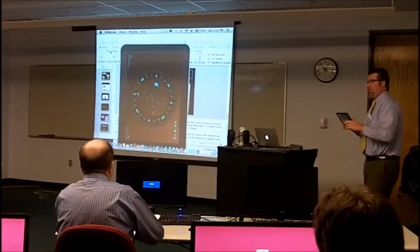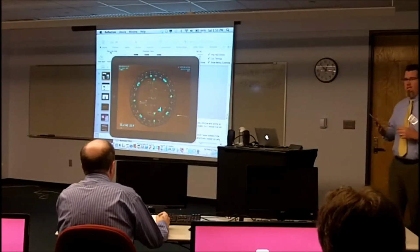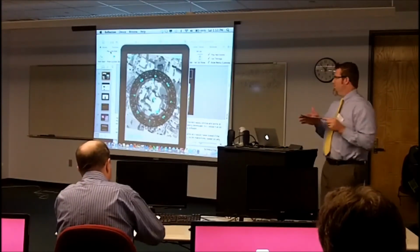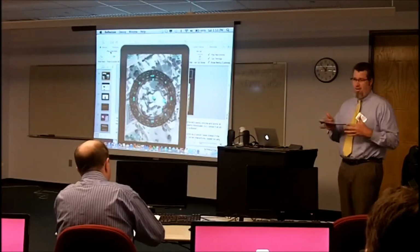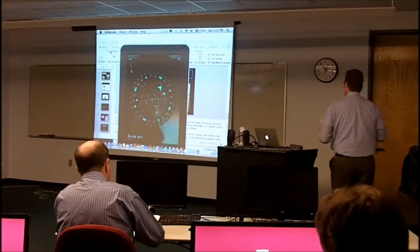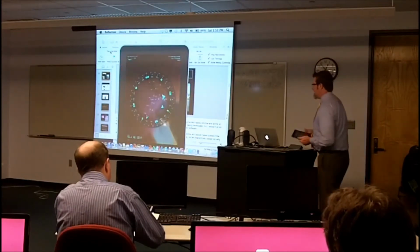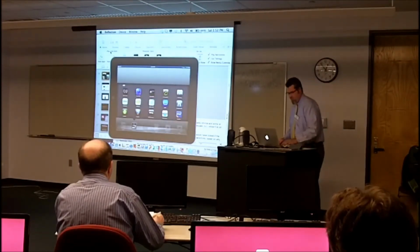Now I can't go into all the different features of the calculations and different things that it can do. But if you're interested in this sort of thing, I would encourage you to check it out. The other thing that it does, if you aim it towards the ground, it'll give you information about where you are as a map. And of course, if you're in the woods and you have a tendency to get lost, or in a survival situation, that's very useful information to have. But the thing is, this does rely on GPS and internet signals, or Wi-Fi signals. So we'll close that. We'll switch back over to the PowerPoint.